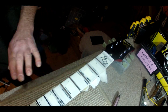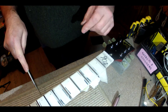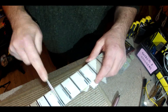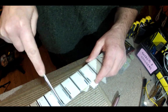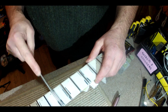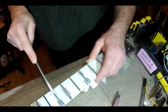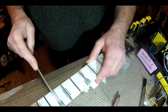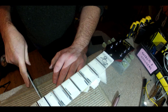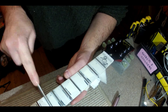As I say, the most important thing throughout all this process is, since we levelled the frets in the first part of the process, that all the way through from here on we've got to preserve that levelness, otherwise we're defeating the object. So the little black line of marker pen is our guide to this. As long as we've got that little thin line of pen there, we know that we haven't gone any lower on these frets. We literally haven't touched the top, which means it's the same height as everything else. Okay, so on we go.